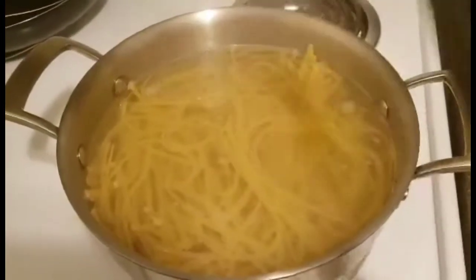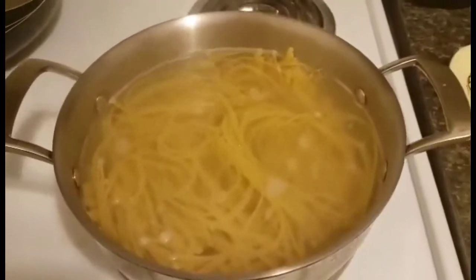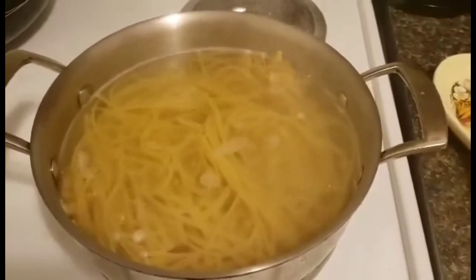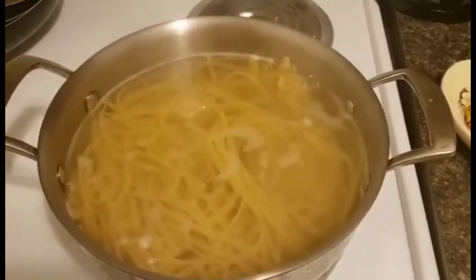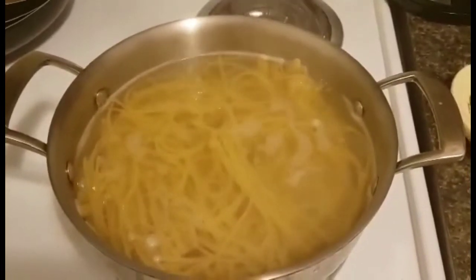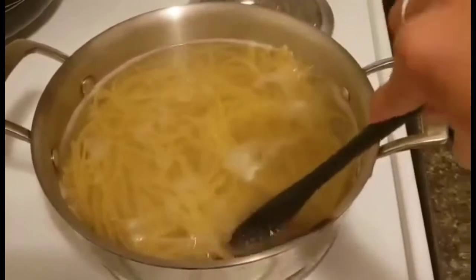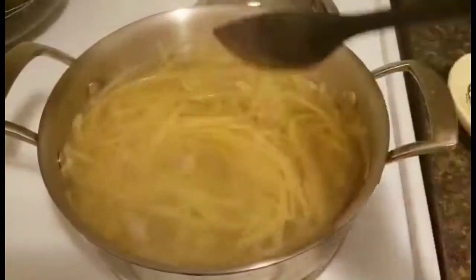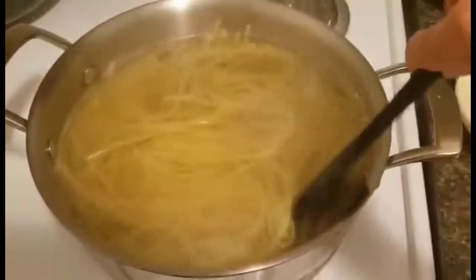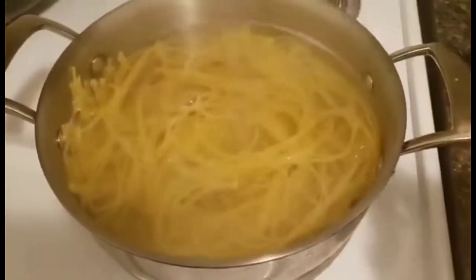And once the timer is up, you have to drain the noodles and of course wash them thoroughly with cold water and drain them perfectly. Because if you wash the noodles with cold water, it will stop the cooking process. Therefore, you will not have soggy noodles, or what we call overcooked noodles. But it's up to you if you want to have tender noodles or what we call al dente.